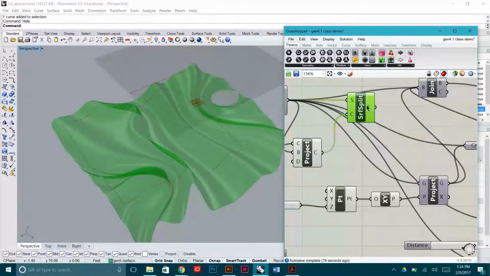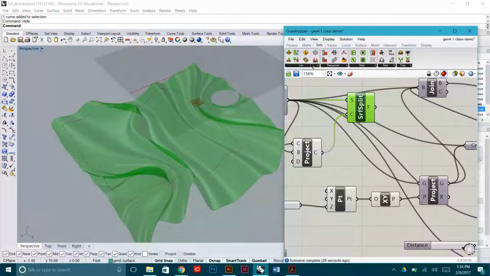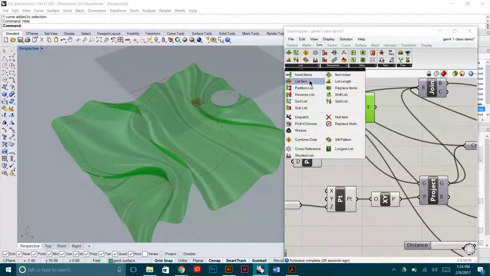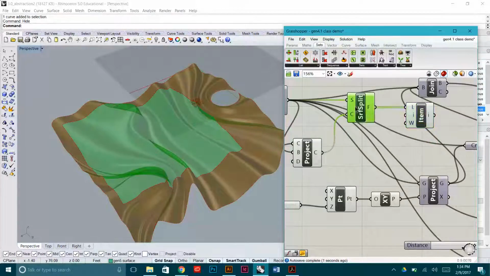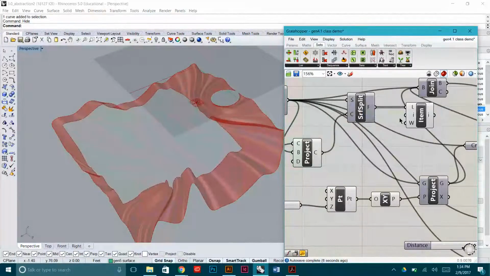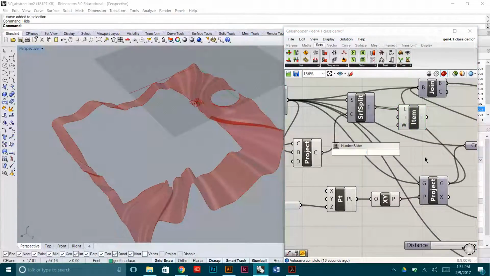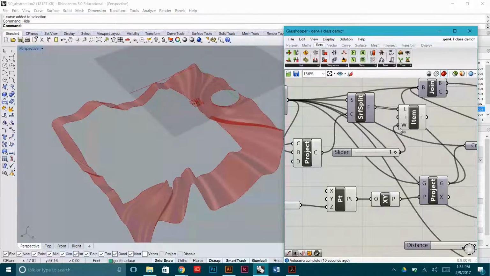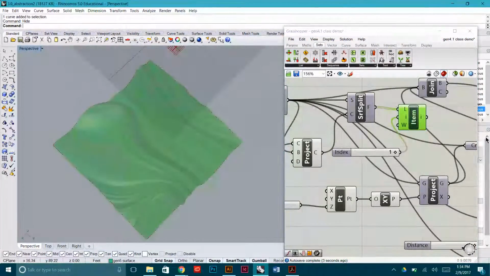When you hover over here, you'll see that there's two trimmed surfaces. You have to go to your sets, list item to essentially pull out the one that you want to use. So I can see that the first item is actually that leftover. So that index is 0. If I do 1, which is just the next item, now I have my trimmed surface.